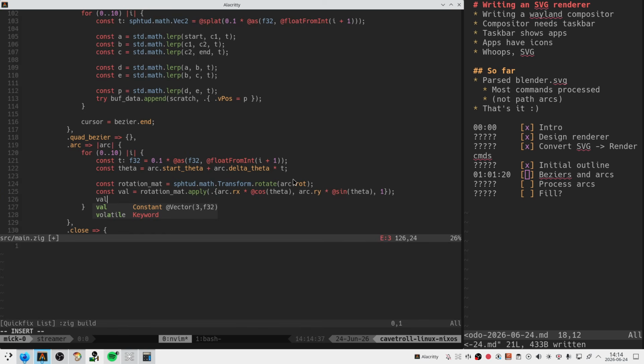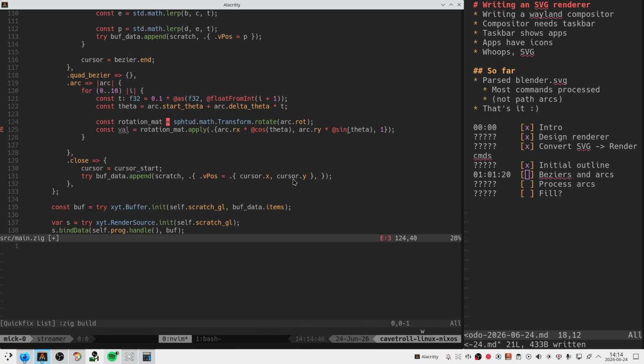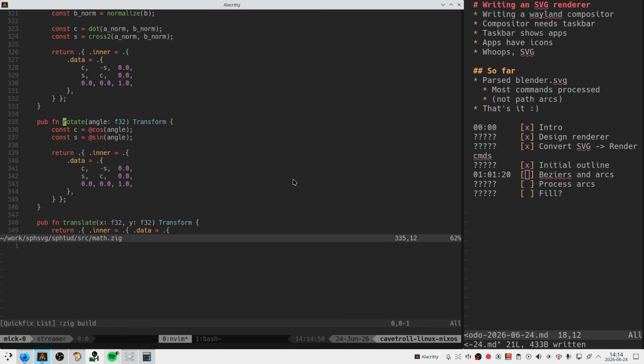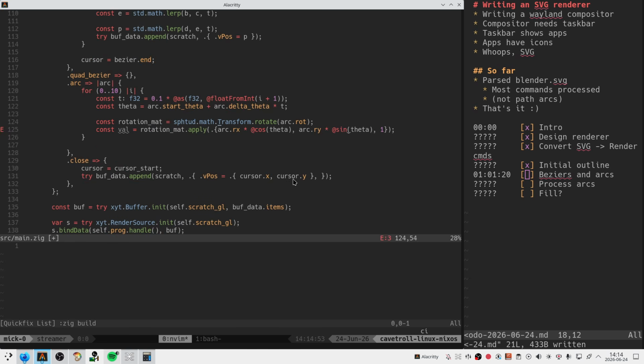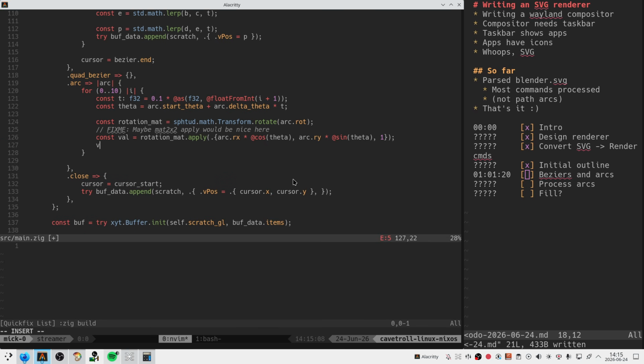Our rotation matrices are always 3x3s. I guess we probably just hand code this to be something else. Do we have a mat 2x2? No. All right, well, fix me, maybe mat 2x2 apply would be nice here. But we'll just do it as a 3x3 and then strip the third dimension after. That is easier.